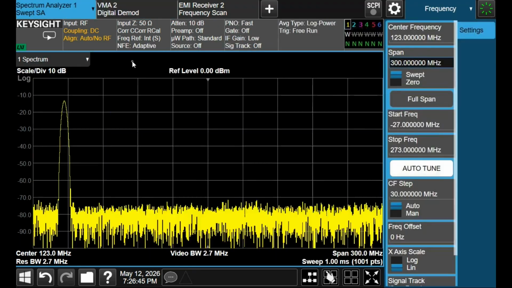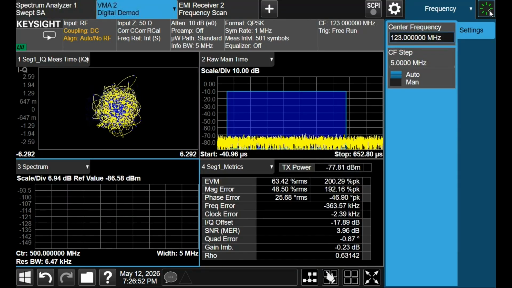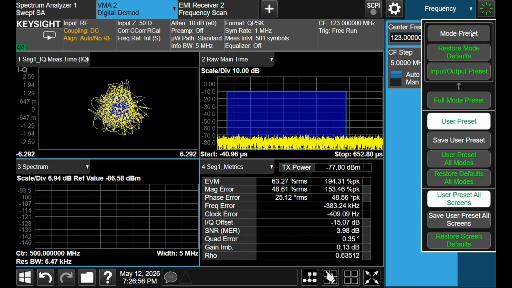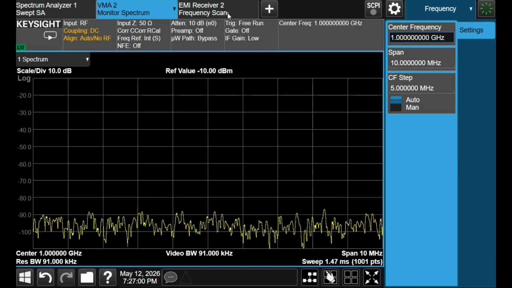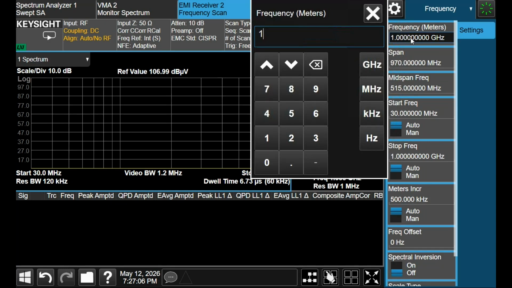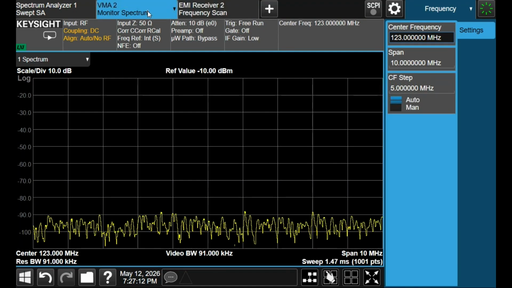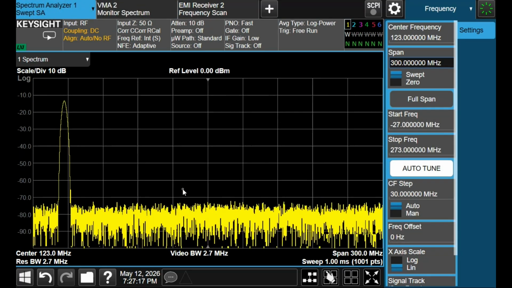Okay, it doesn't change that, but the spectrum analyzer changed. So what I'll do is full preset this mode, and then we go back there. Let's change the frequency now to 123 meg. So EMI is 123 meg, VMA will be 123 meg too, and the spectrum analyzer 123 meg.